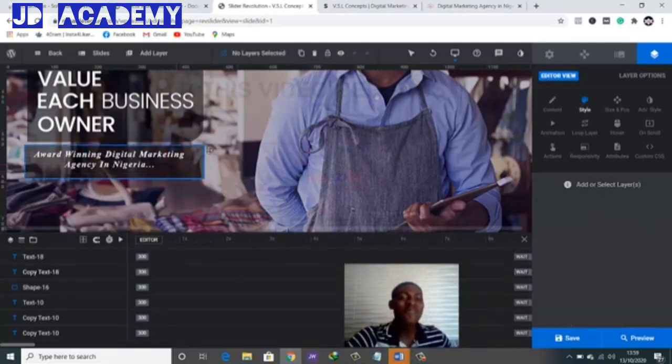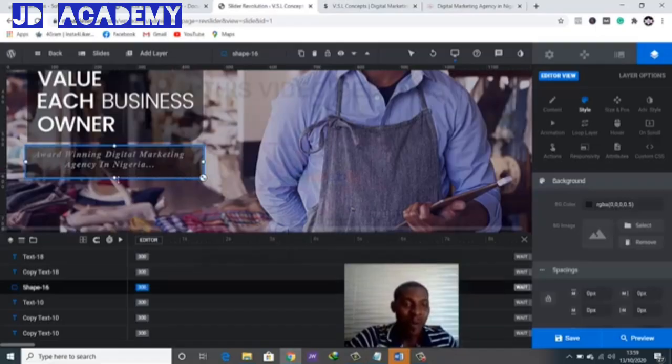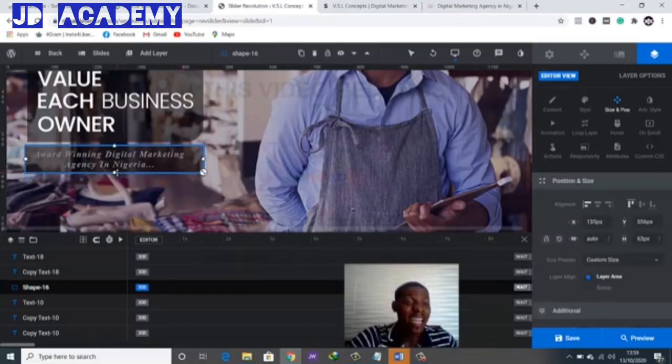I can also decide to make the edges of this shape curved. I can also decide to leave it like this. So it all depends on your design and how you want the design to come out. Like I told you, web design is just like graphics design. It is not fixed. You can do anything. You can do it anyhow you want it to be. It's going to come out well. But let me just curve the two edges of the shape like we did here.